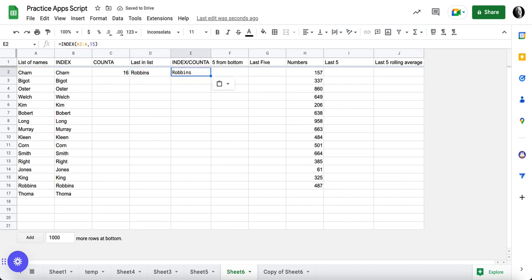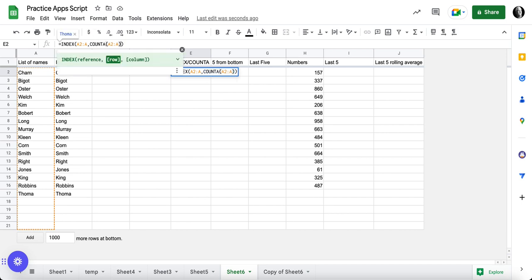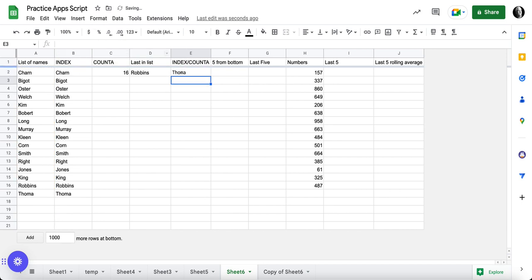And in place of the 15, let's go ahead and use this. So we'll come in here, and instead of using 15, we will do a COUNTA. And notice now, let's go ahead and fix that to Thomas just because. So now notice our COUNTA is 16, and we're using that 16 in this formula. So that would give us the name Thomas, instead of, if you hard code in the 15 and it changes, then that's not really giving you what you'd like.